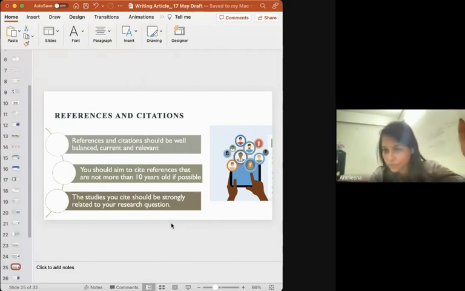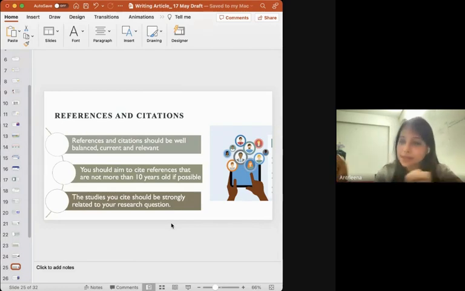When I was talking about literature review, I told you that when you're doing a literature review, evaluating your research, please keep a list of the references that you're going to refer to. Please keep a list of everything that you're reading, keep the citation. If you do that, this work is going to be clear. It's going to be very easy. You don't need to spend a lot of time. You will save a lot of time.